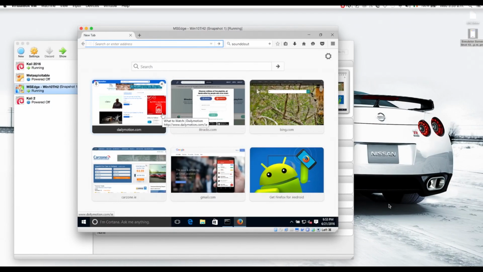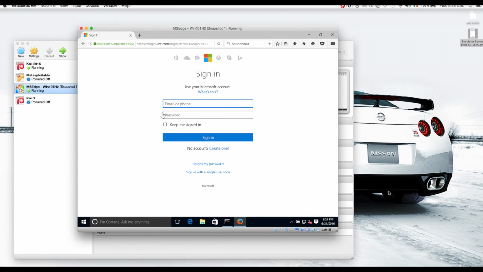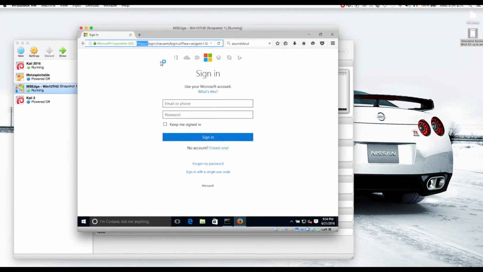So I'm going to go to my browser on the target and I'm going to try to go to hotmail.com. Now, as you can see here on the top, you'll see that the website uses HTTPS. So if I try to become the man in the middle now, this website will display a warning. So to bypass this, we're going to use a tool called SSL strip to downgrade any request to the HTTPS website and get it redirected to the HTTP version of this website.